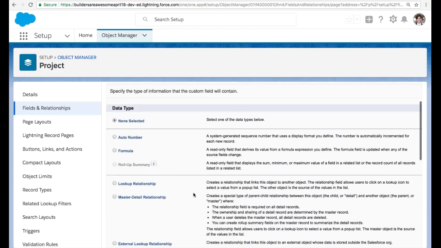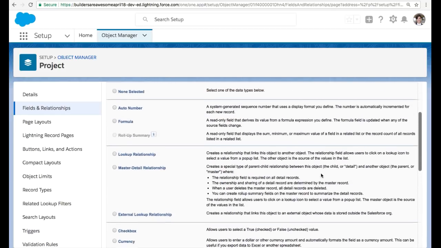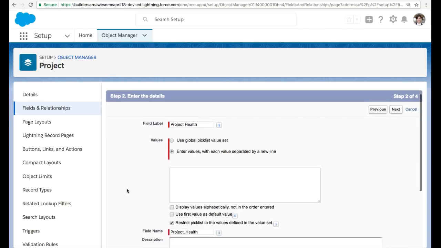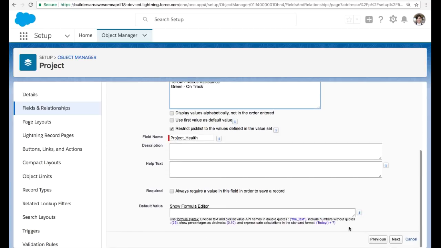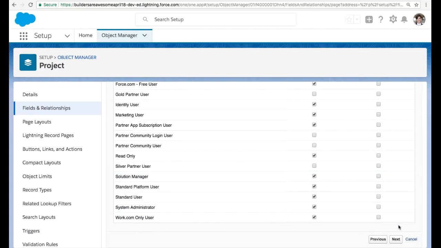We also want to create a space for them to give us that project health. That's something that we want to report on. We want to make available throughout our app. And so we're going to do that by creating a field called project health. And this pick list field is going to have the values of red, yellow, and green. This means that our users don't have to manually enter that in the description field, and it also means we'll be able to report on this and track this information as we're looking at the health of our projects overall. So I'm going to go ahead and save this field as well.